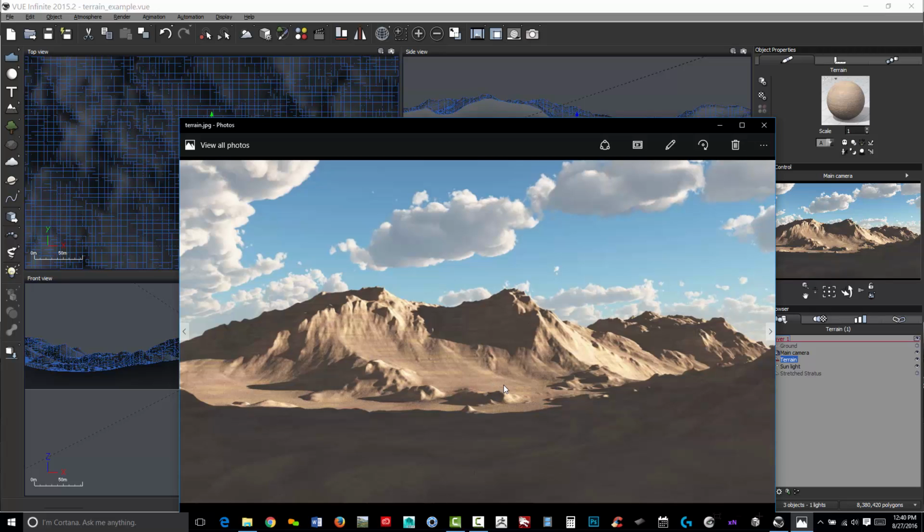Because like I said, I consider Vue an underpainting generator, and that's kind of a term from painting, whereas you just get a good base of lighting, color, to start, and this is actually a little bit better than that. So it really gives you a roadmap for what to hone in on, if you find working from scratch, from multiple different photos, harder to balance. This gives you kind of a basis. You could call this your concept.